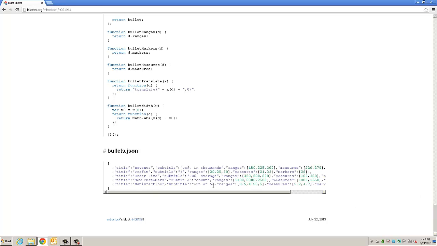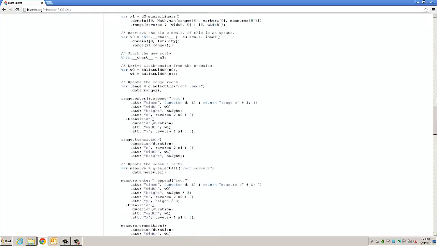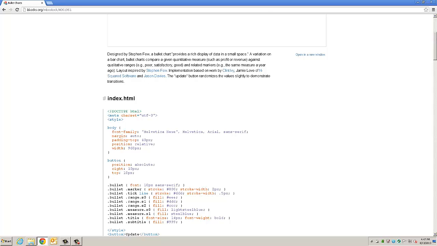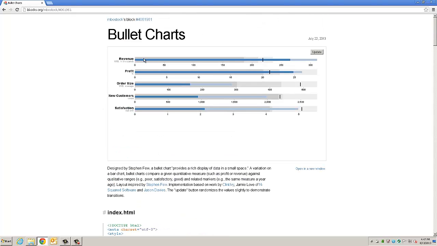So we should figure out a way of converting the data from Lumira, which is cross table data. We need to convert it to JSON format, something similar to this, so that it can be fed to the chart, so that we can get something like this on the UI of Lumira.